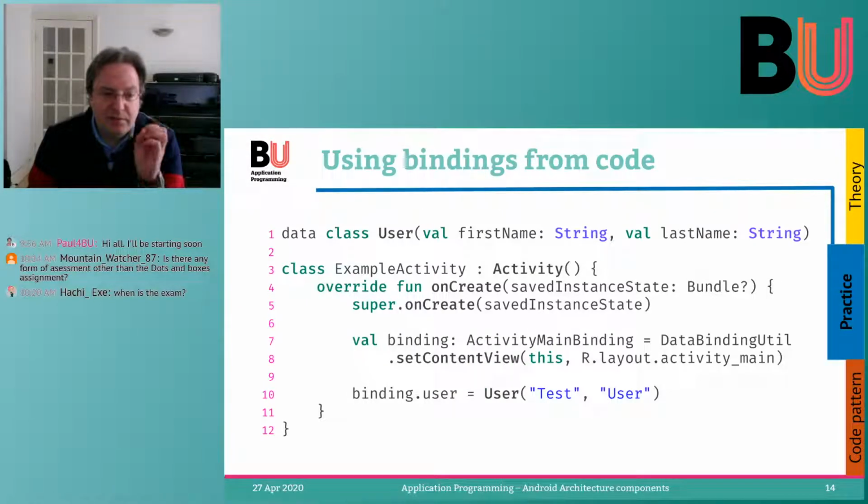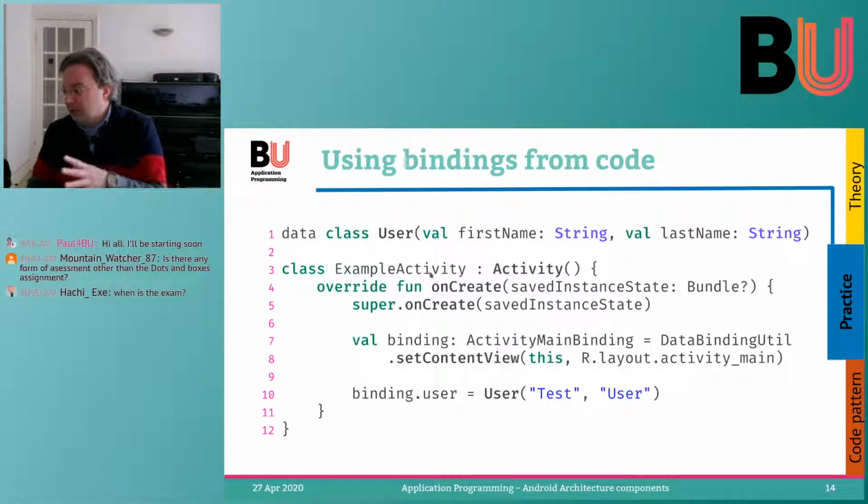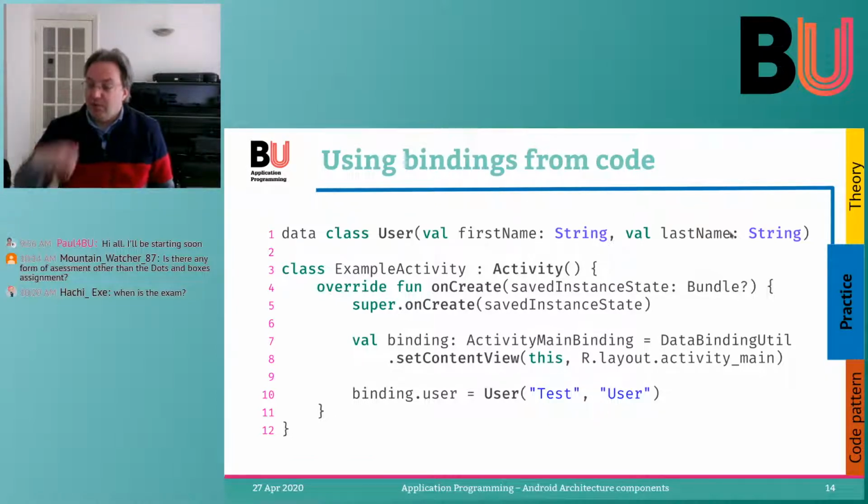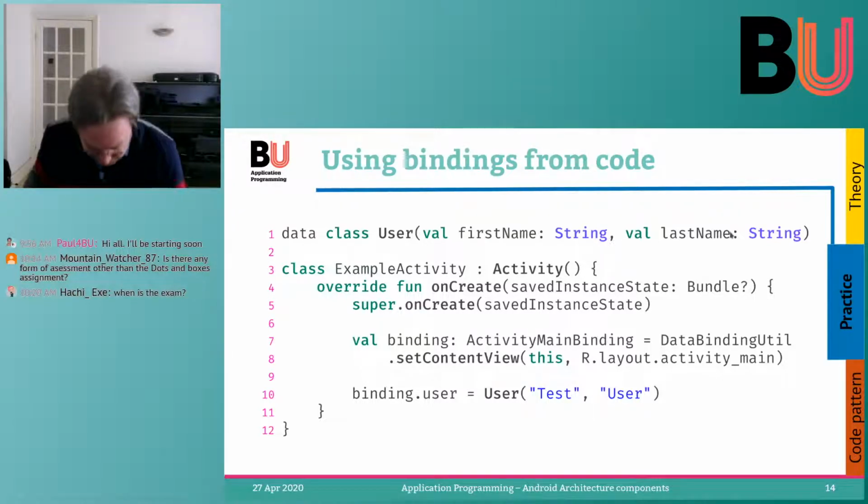There's basically, this is kind of what you want to do. You create, first of all, a data class. So a data class has users, etc. So this is the type that we're talking about. In this case, we want to make sure it works correctly. If we make first name and last name a val, we cannot change them. So if we have a new user with a new name, we are forced to set it again. That helps us with keeping stuff correct as well.